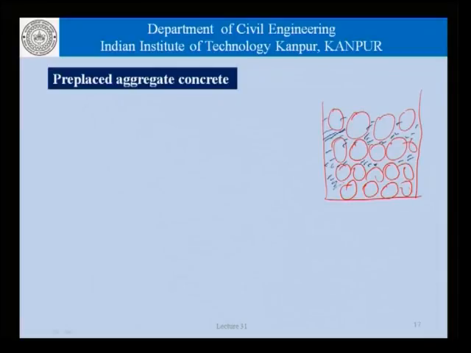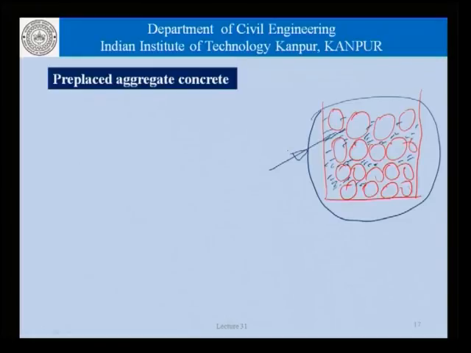So, in engineering terms, this is what is called pre-placed aggregate concrete, because at the end of it what we get is a concrete system which comprises coarse aggregates embedded in mortar, except that they were not mixed to begin with. Only the aggregate was placed first and the mortar was pumped in at a later point in time. Now, when we are considering the requirements of the grouting material, that is the mortar that we use to fill this system, the principles of grouting would apply.